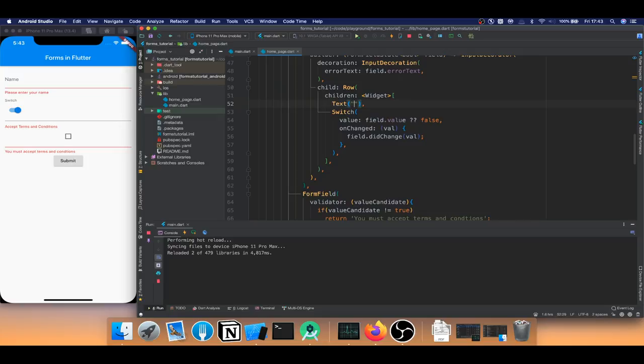And let's say for this field we want someone to subscribe to our mailing list. I think we've found a better use for our switch.